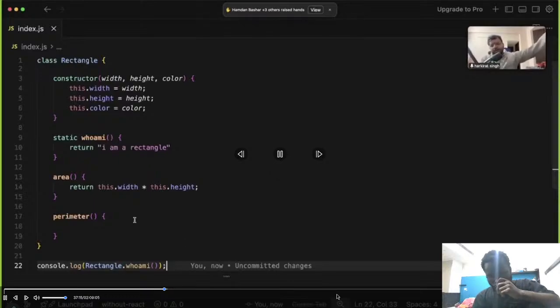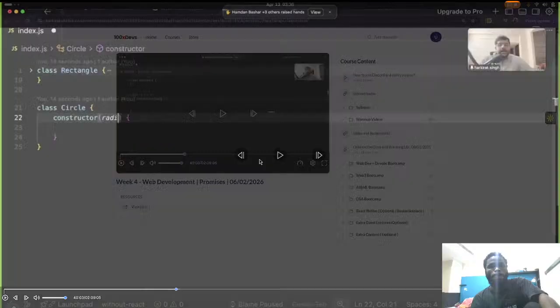Let's say there is another class I create called the circle class. Let's say we are creating Flappy Bird where there are circular obstacles and rectangular obstacles. Here, you would probably need a constructor. So you will need a constructor which takes what as an input. For a rectangle, does width and height make sense? No. What makes sense? Radius.